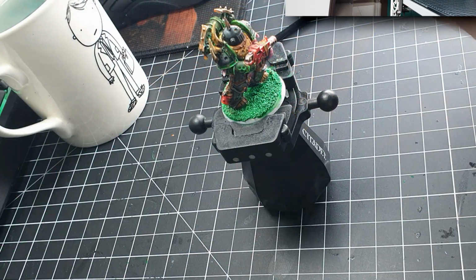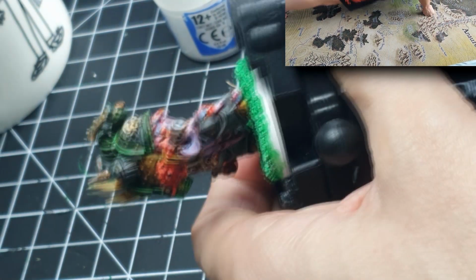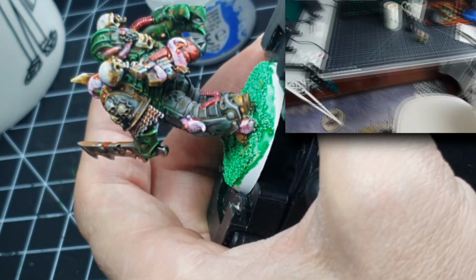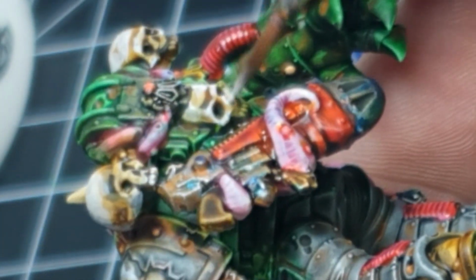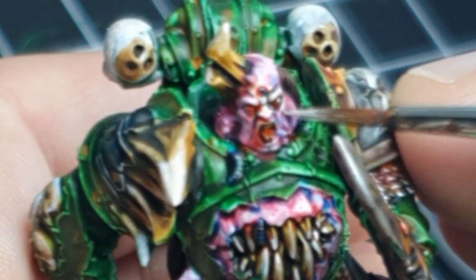Last but not least, I'm going to do a little bit of extra highlights on the tentacles. The idea here is to create a pattern with very thin lines in order to make them look like the rings of a worm. I'm also highlighting certain areas that I think need an extra small highlight. Those are basically the bones, like the skulls, the eyebrows on the skulls, the teeth on the skulls, and also the eyes and other areas in the faces that I think need an extra oomph, for lack of a better word, like 52mm says.